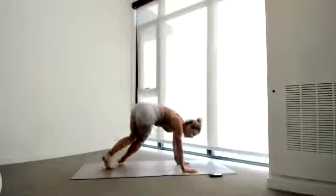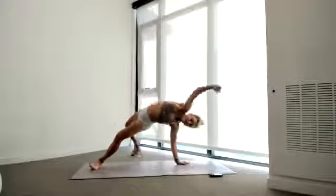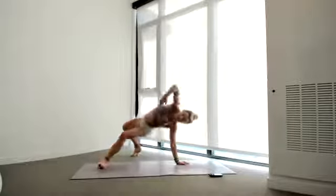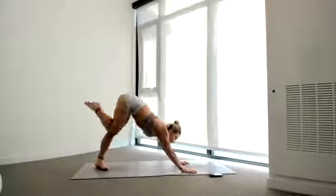4, 3, 2, 1. Left hand down. Right leg high. Full breath in. Wild thing. Roll to the outside of your left foot. Drop your hips. Lift your hips. Right leg high. Exhale, right tricep hold.